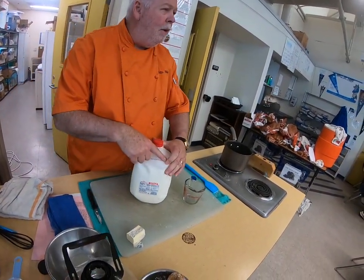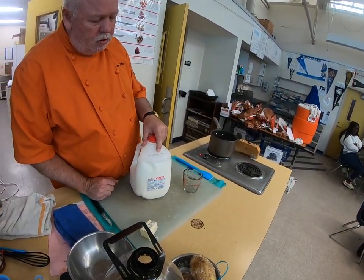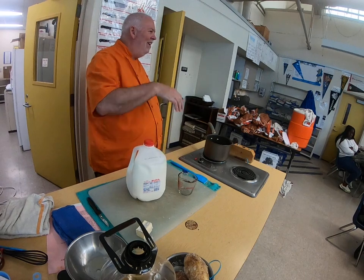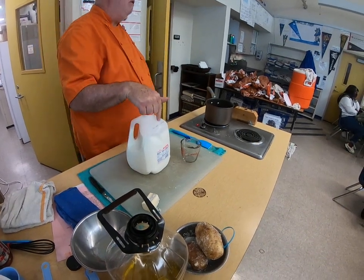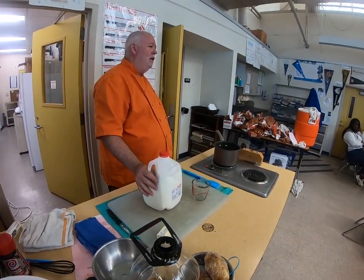I want to talk to you about the date on milk. This says best by 4th of October 2019. Does that mean on the 5th it's bad? No, it doesn't mean that at all. That date is for the supermarkets. They cannot sell it after that date. But how long milk lasts depends on how cold it's been kept.